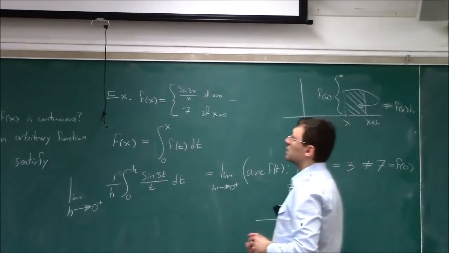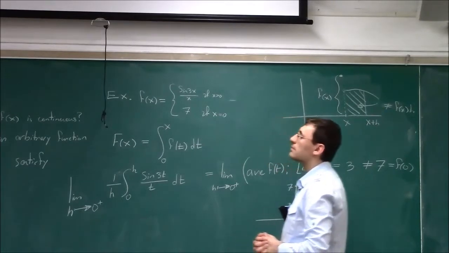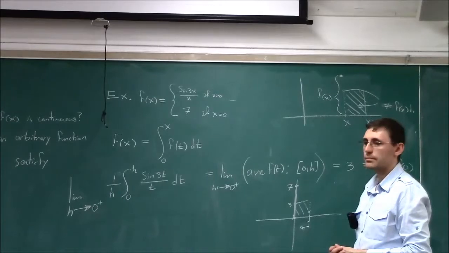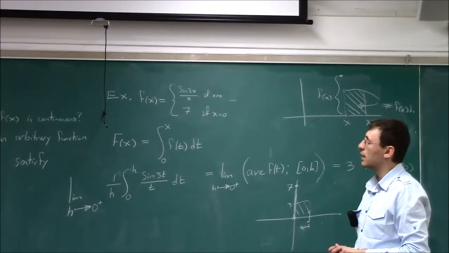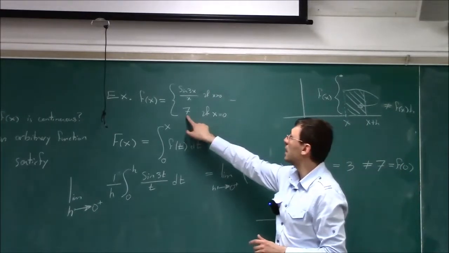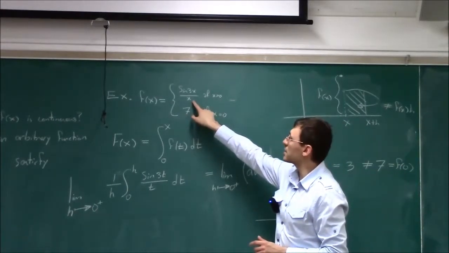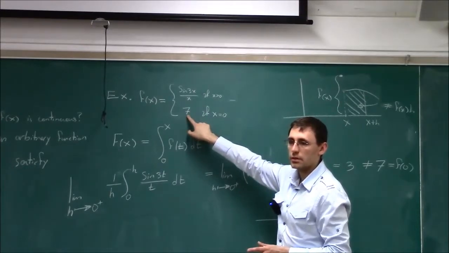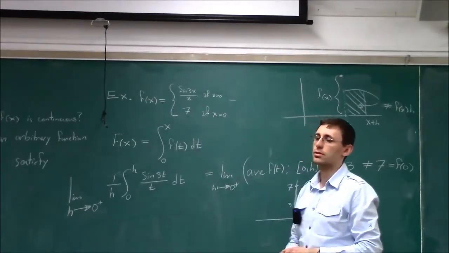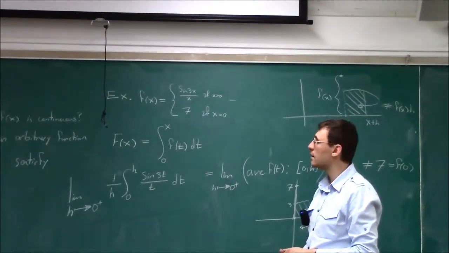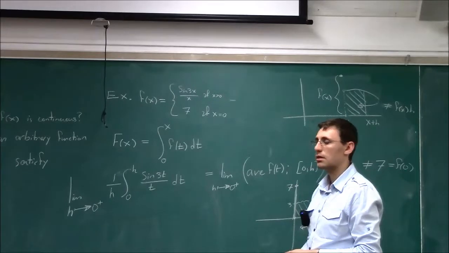What's irrelevant? So we have little f, and little f is not a continuous function. You see there is a jump at 0. So at 0, this function should be equal to 3, but then we have a jump to 7. So this function is not continuous at 0. Right. So what does that mean for this answer? Is that answer valid, I guess?